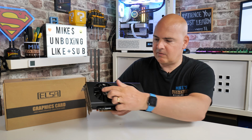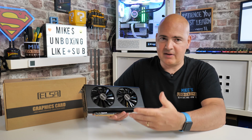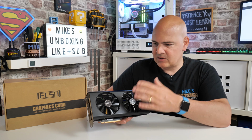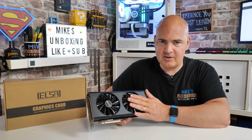So obviously you've got these two nice fans on there, really nicely done. XFX do great fans, and even if they're generic copies or clones, they do appear to do the same job. Basically, zero fan technology. So if it's under about 40 to 50 degrees Celsius, then they're going to be absolutely silent.